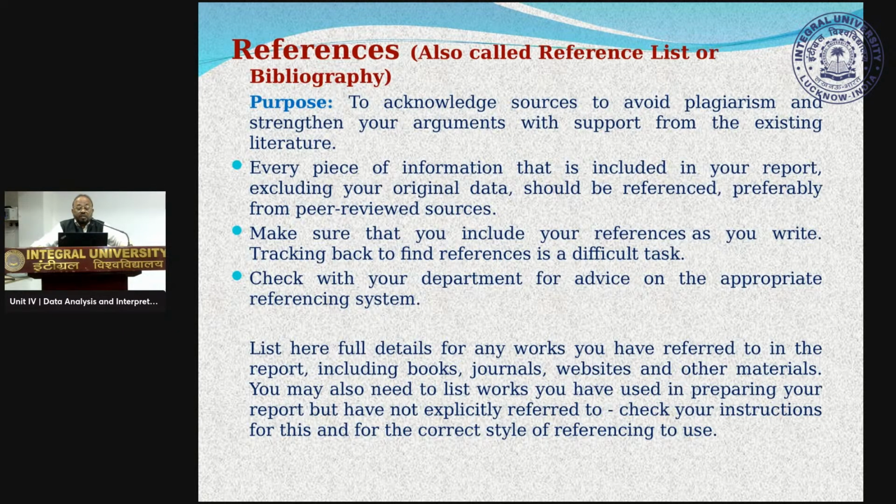This depends upon the university; different universities use different referencing methods. So list here full details for any work you have referred to in the report, including books, journals, websites and other materials. You may also need to list what you have used in preparing your research report but have not explicitly referred to. Check your instructions for this and for the correct style of referencing you are using.